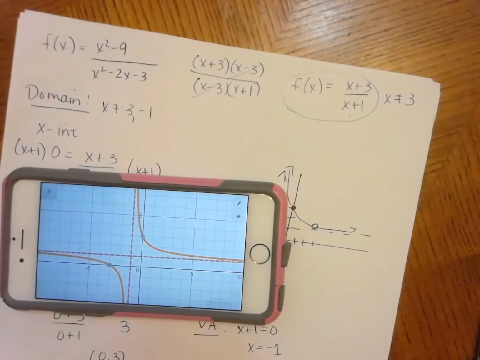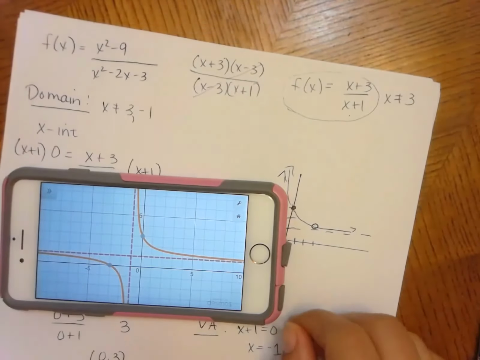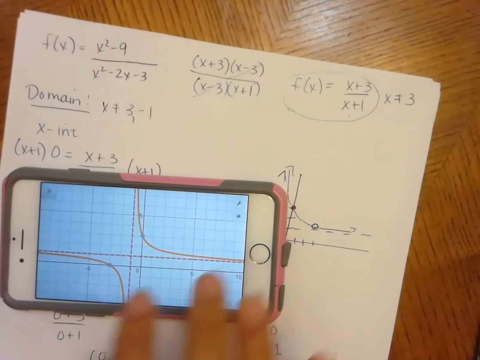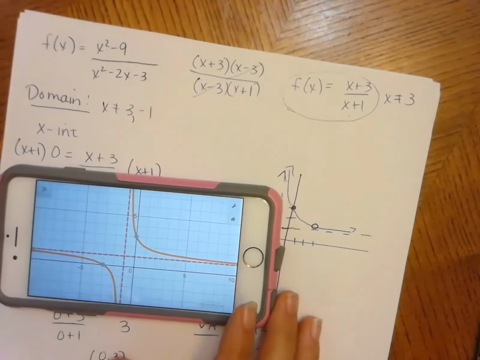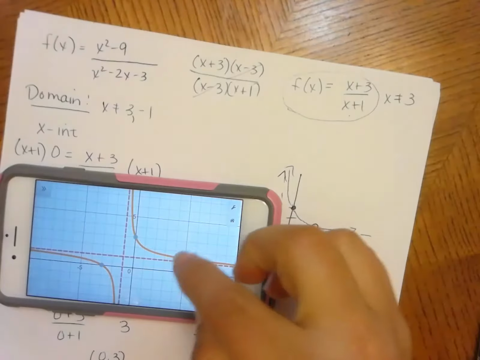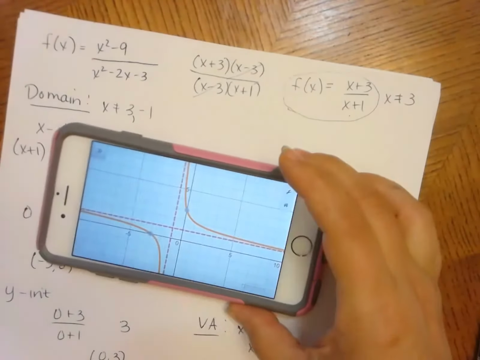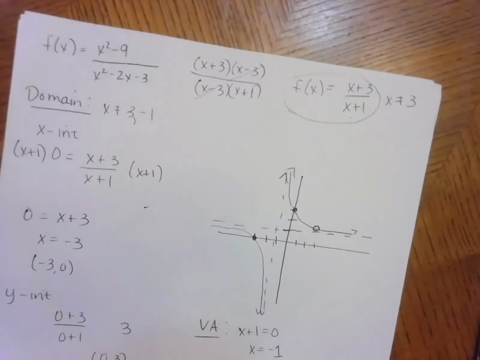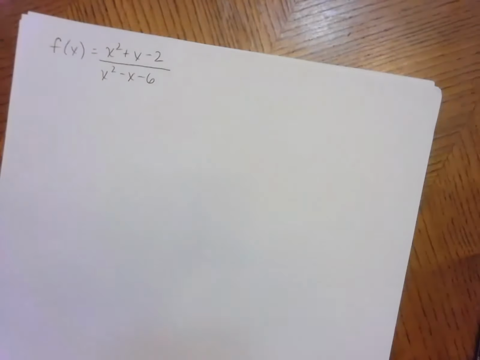So a problem, and your graphing calculator is going to show you the same thing, is you're not going to be able to see the hole unless you touch the graph and look for it. But these two graphs look identical except for, right, that the previous graph had that little undefined space. All right, so let's look at our last example here.